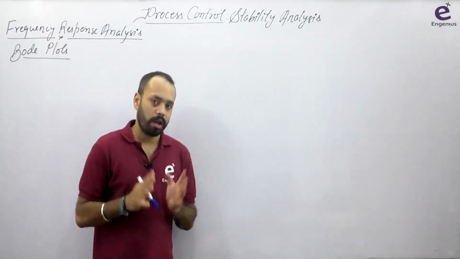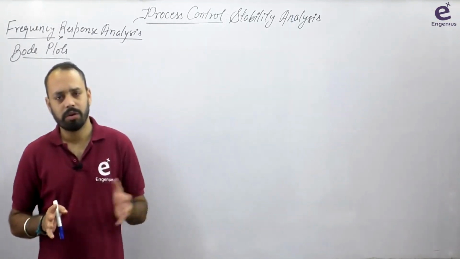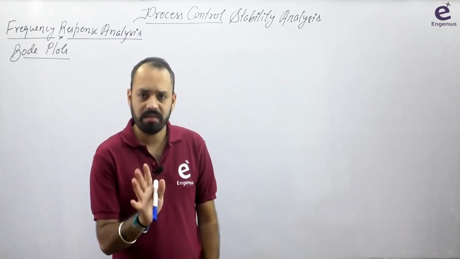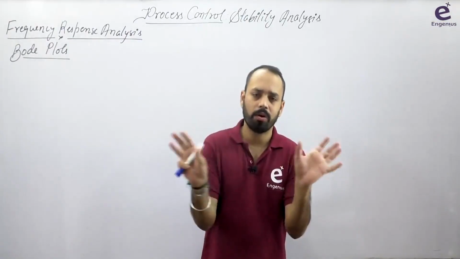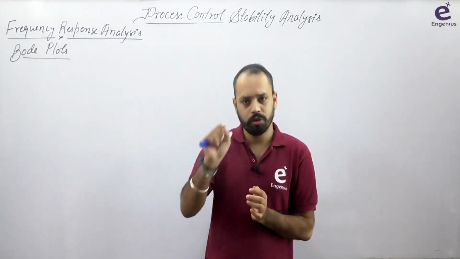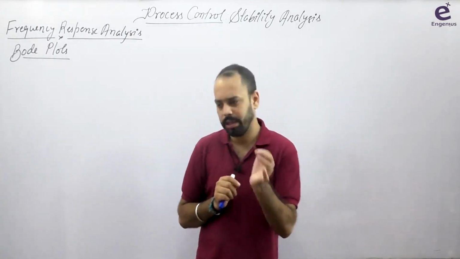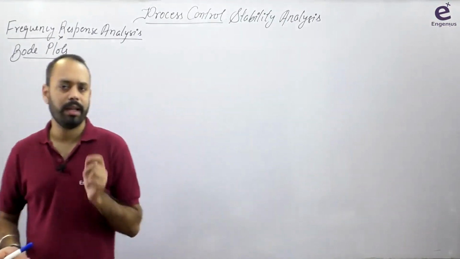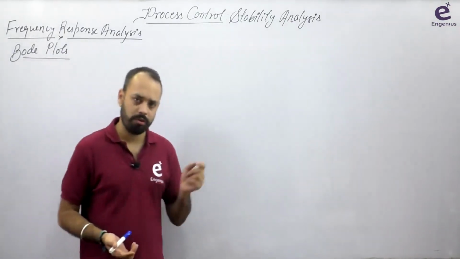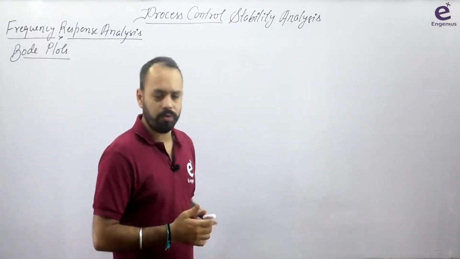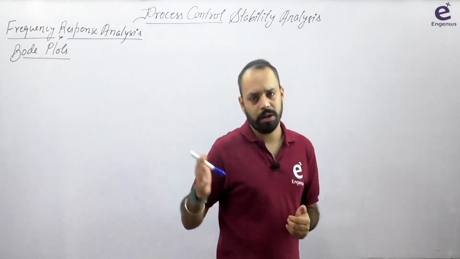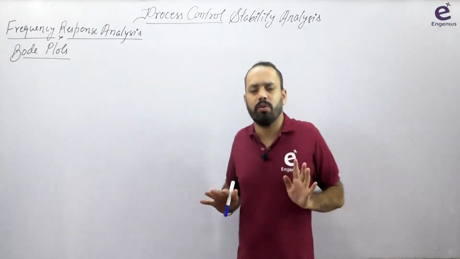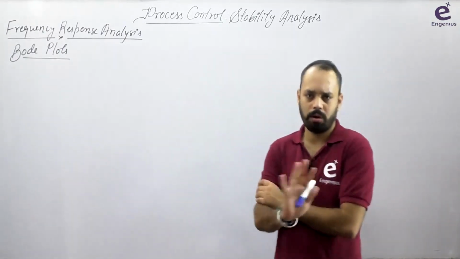But when you have an overall transfer function, which is made by multiplication or division of these individual transfer functions, don't put S equal to iota omega. In fact, break that overall transfer function into individual ones so that you know the AR and phi of each individual. And then use the property. I told you 2 properties: AR of overall is equal to the multiplication of the individual ARs, and phi of overall is equal to the sum of individual phi. Right? If you do this, then you are done with the calculation of AR and phi, because I told you about all the basics.